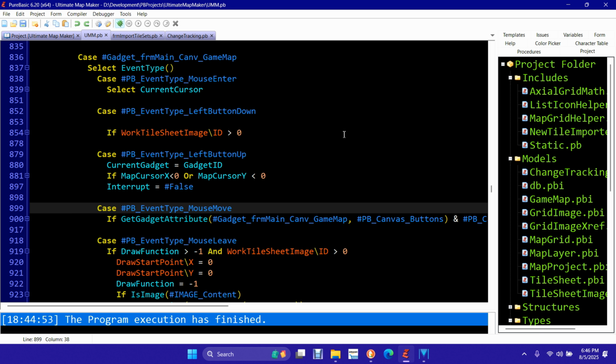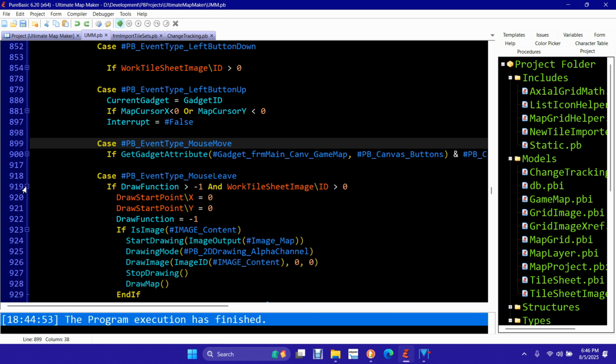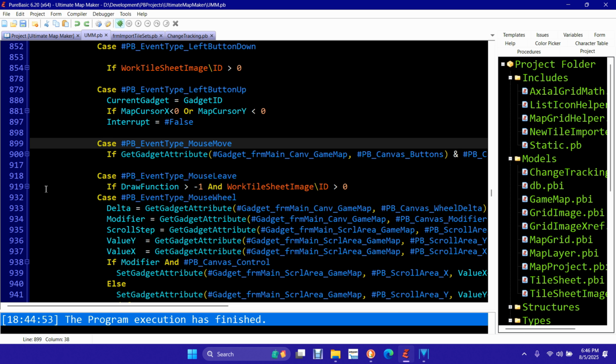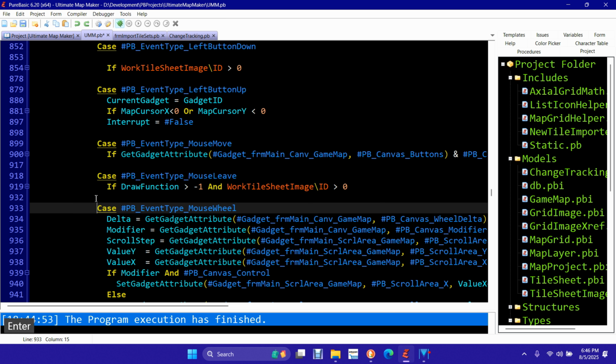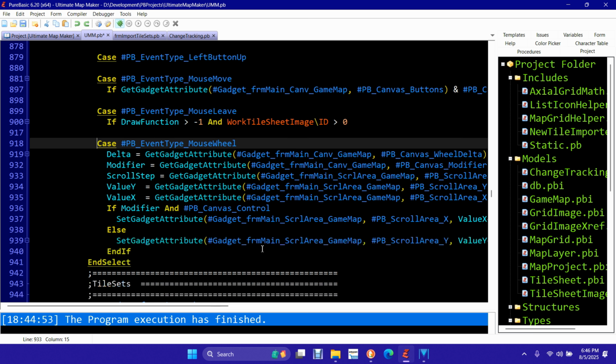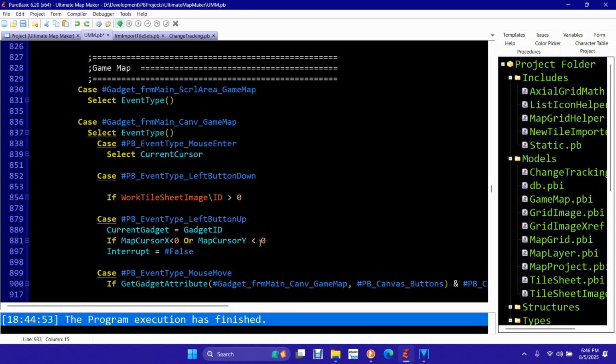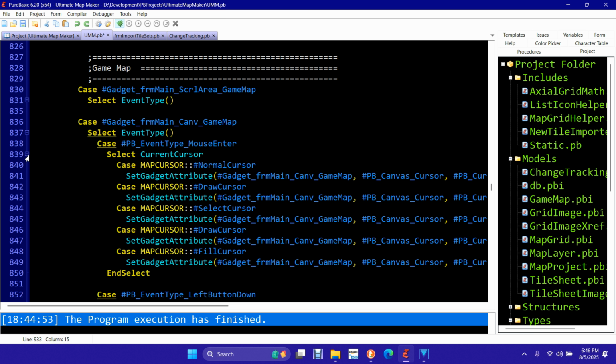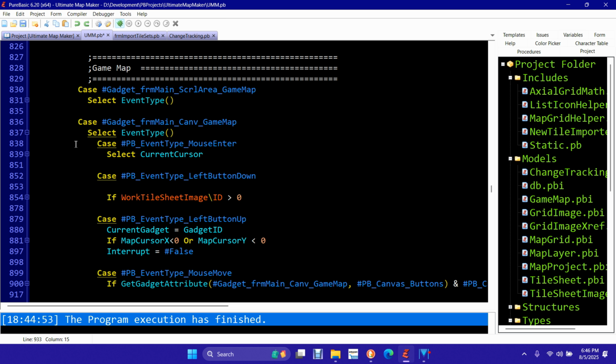And then if you leave the screen or you roll the mouse wheel, but the mouse wheel doesn't have anything to do with the drawing. All that does is move the map. And if you have the control, it moves it sideways. That's no big deal. But these are the functions right here. The mouse enter kind of just sets your cursor to be a proper cursor, but it begins with mouse down.